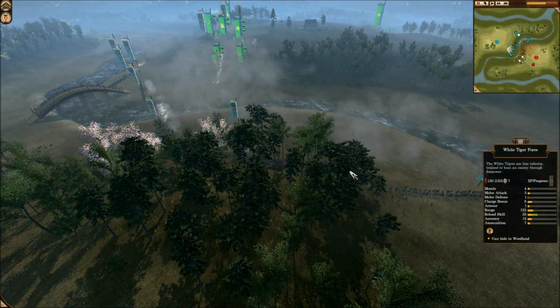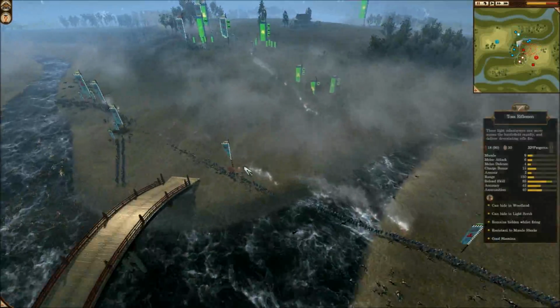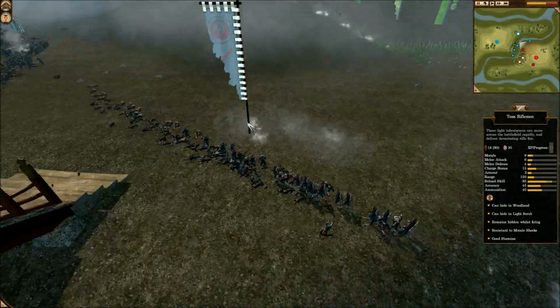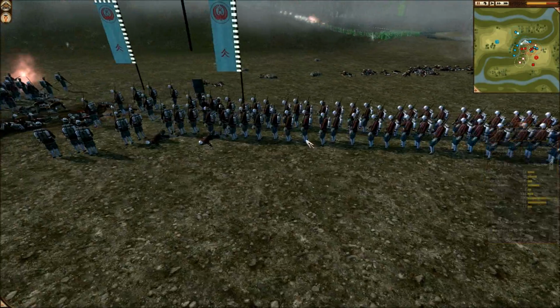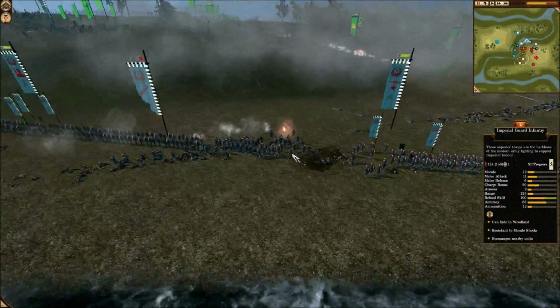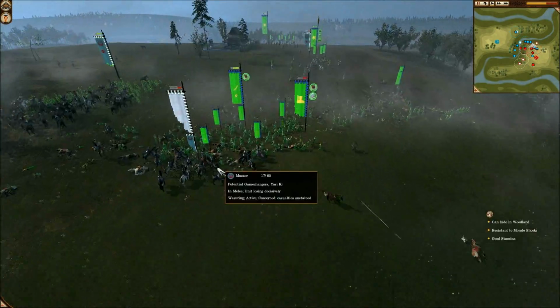So, the situation is this. On my right flank, I have won a superior victory. In the center, my Torture Rifleman is kind of breaking, but it is supported by a shuffling Imperial Guard Infantry. And of course my white infantry is holding the left flank with my cavalry.